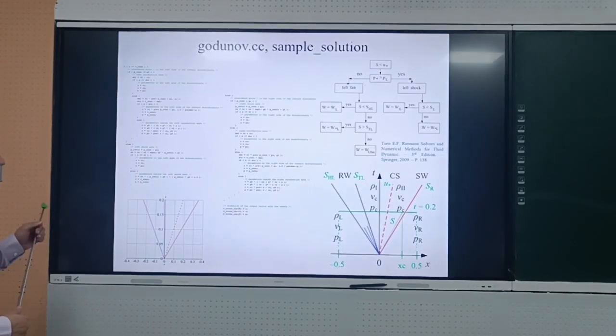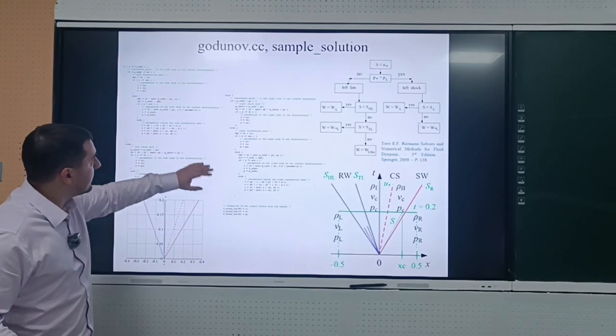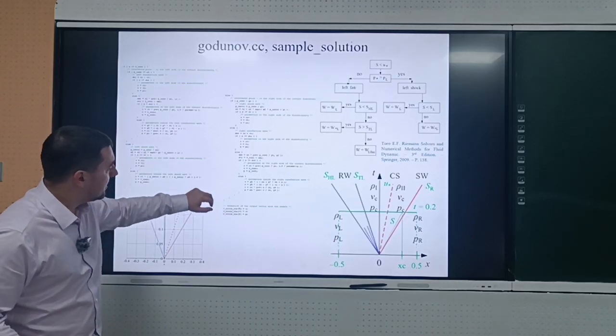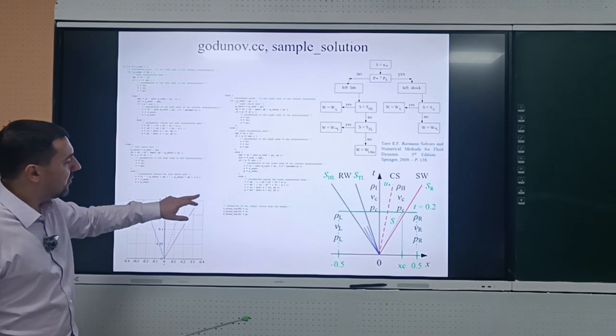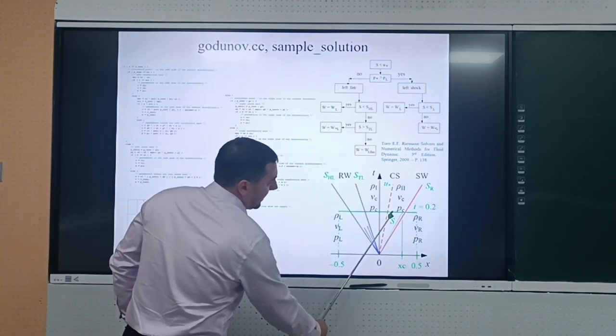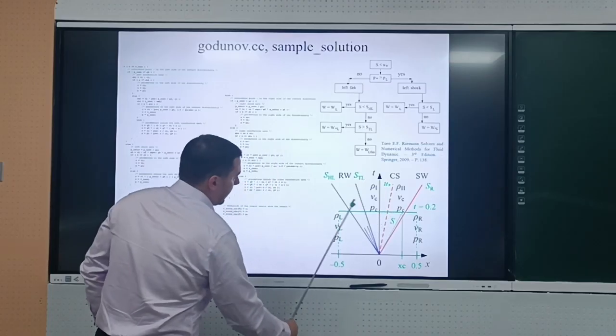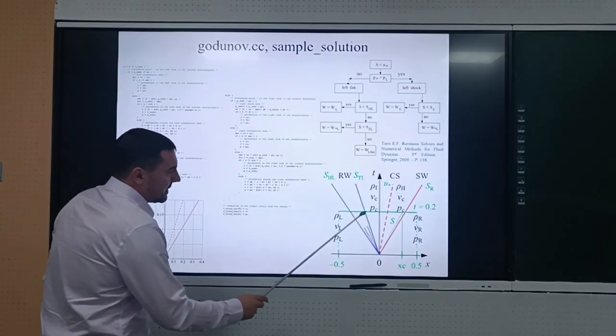This method can be used in construction of the numerical method. Why? Because this sampling finishes with these 3 lines: formation of the output vector with the result. So for each array S, you understand where we are, and we take density, velocity, and pressure corresponding to the exact solution.